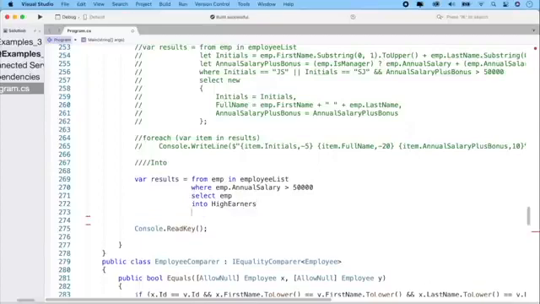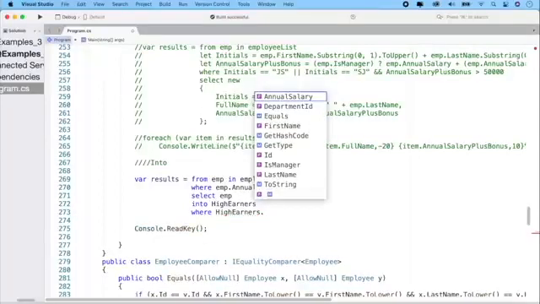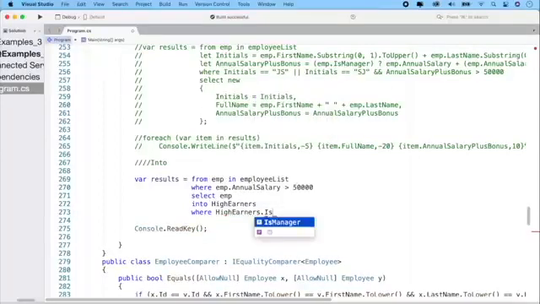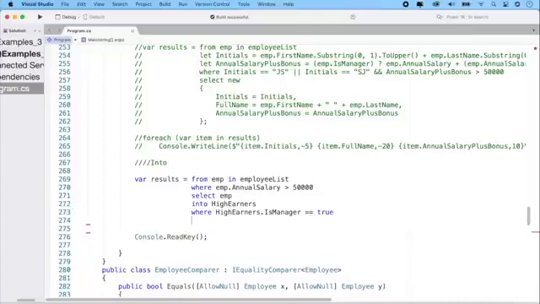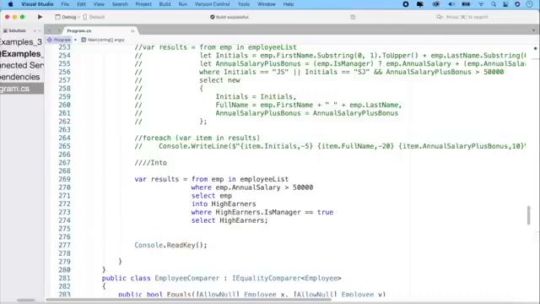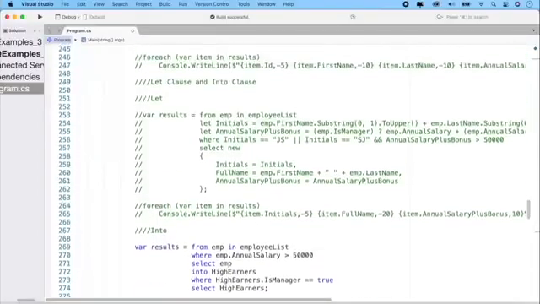So we can use the into keyword to group the high-earning employees into a group named high earners. Let's say we then want to further filter this group of high-earning employees by management status. So we only want these employee records where the isManager property is set to true returned from our query. We want to know which of those high-earning employees are managers. So we can use another where clause within our query to filter the high earner group based on the relevant condition.